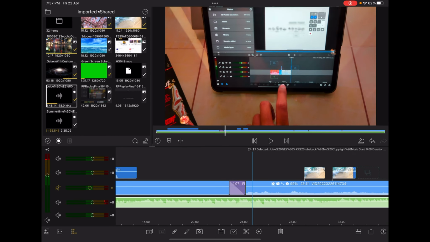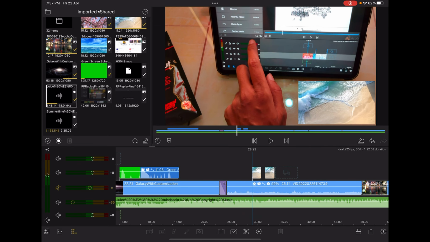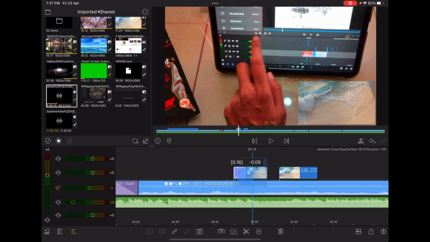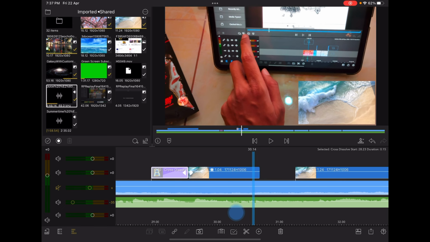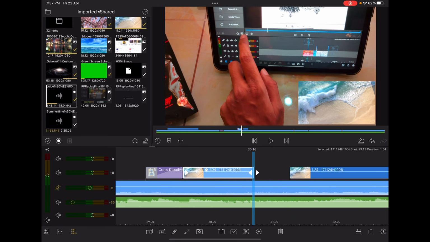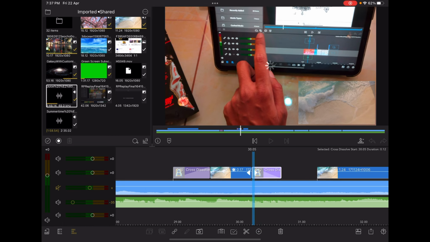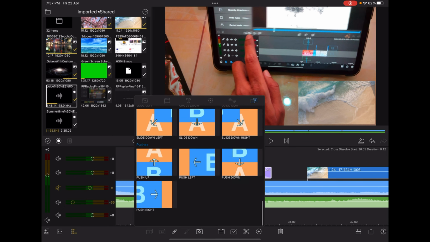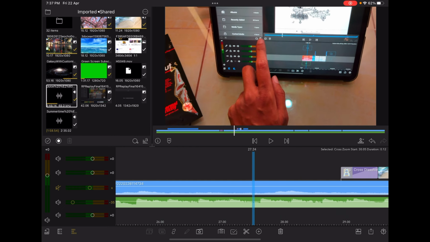So let's reduce the volume of the music so it doesn't disturb us. Okay, so this is the transition. You can also add a transition to B-rolls: click on the transition and the transition will be added. You can also trim the transition, like if you want it for 15 milliseconds, it will be. And also you can add a transition after the video ends. If you want to change the transition, like if you want another transition, just click on the star icon right here and you can edit the transition. So that's it. This is how you add a transition.